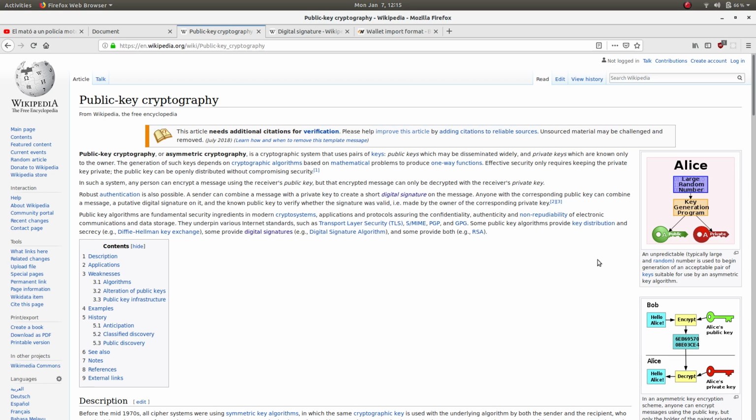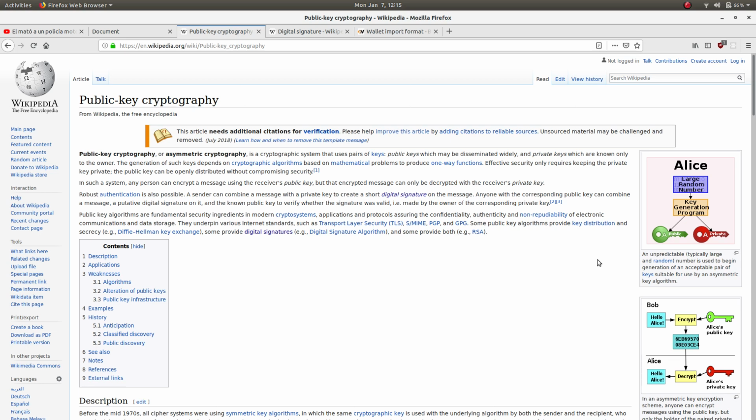like I said, funds are essentially sent by creating an output which has a public key attached to it, and then whoever owns those funds can only spend them by creating a transaction which essentially proves ownership of those funds. And the way that they do that is by creating what's called a digital signature with their private keys.